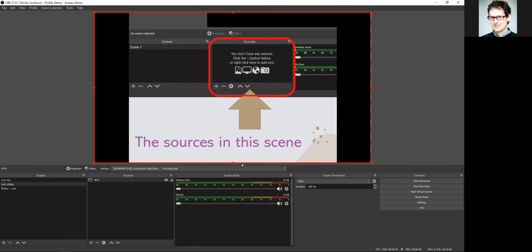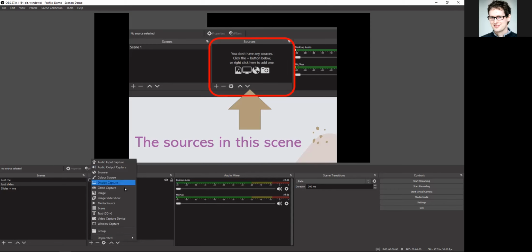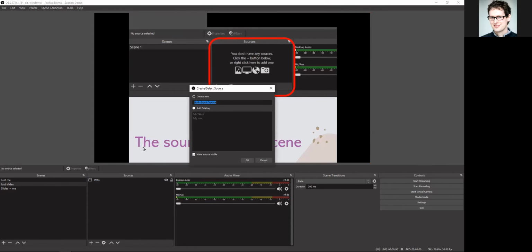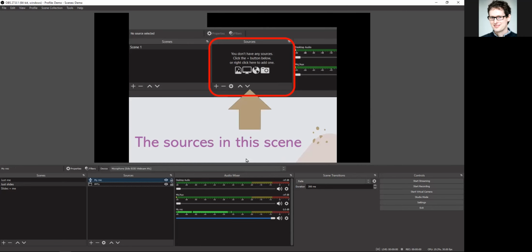My just slide scene is set, except I will need to add audio in here. Otherwise, when I switch to the scene, the audience will no longer hear me. So I will go here and add the, where is it? Audio input capture, and we'll add existing, and I'll go my mic, and then I don't even have to change anything. Click that button. Yep, it's selected. Add my mic, and then it's already there, all configured, and it's set. So it remembers things that you set up from one scene to the next.